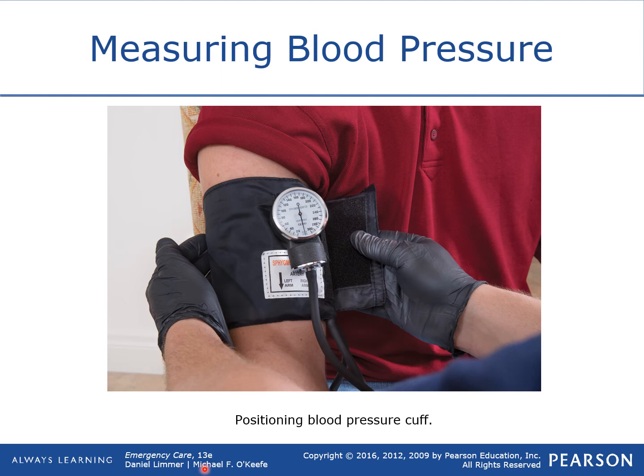And most blood pressure cuffs have gauges right here, and this one says left arm with an arrow pointing down. The other one says right arm with an arrow pointing down. You want to line that arrow up just around the medial area of the arm. You really want to line up with the brachial artery, and that will just help the blood pressure cuff be in proper position so it is putting pressure in the right areas.